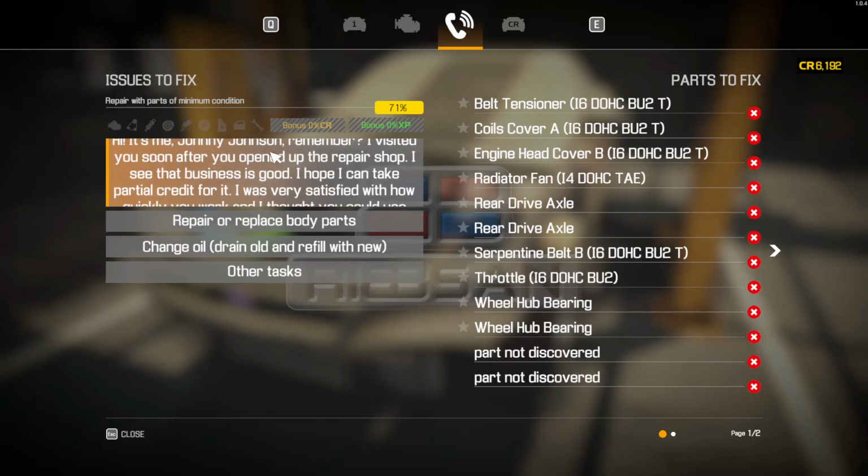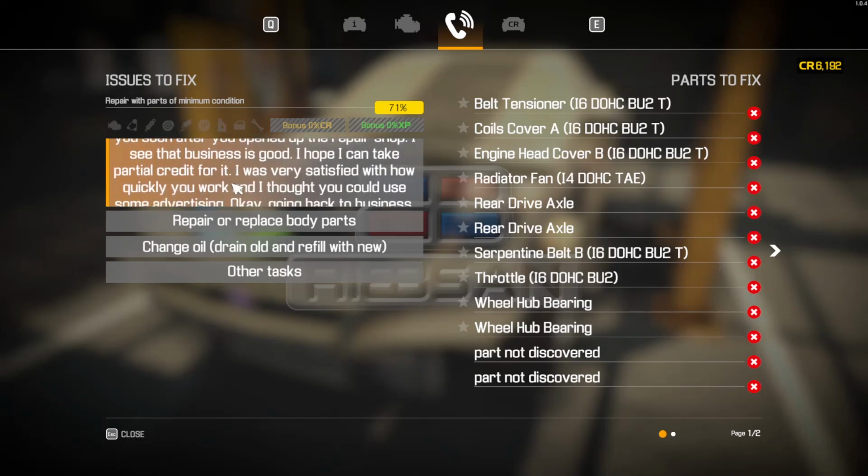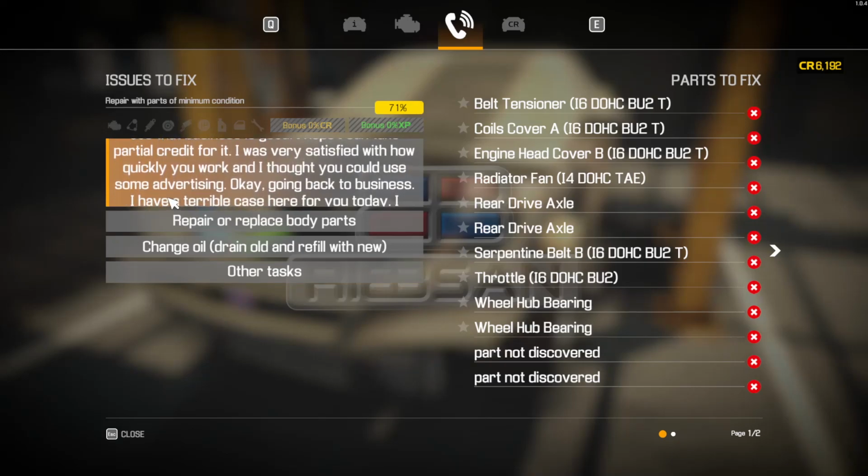Hi, it's me, Johnny Johnson. Remember, I visited you soon after you opened up the repair shop. I see that business is good. I hope I can take partial credit for it. I was very satisfied with how quickly you work, and I thought you could use some advertising.